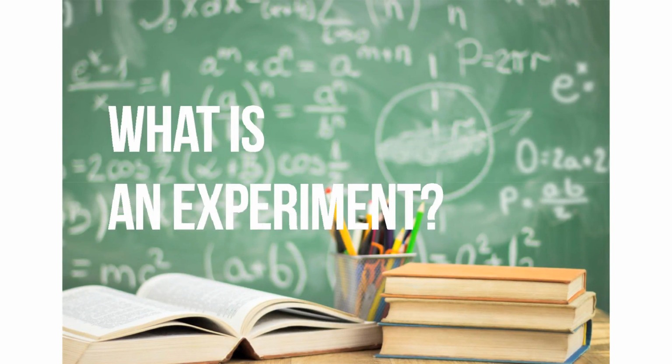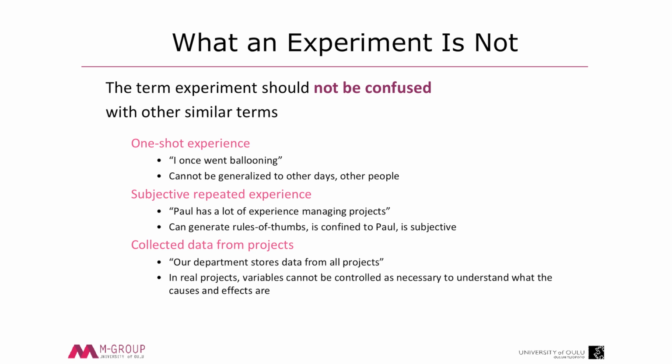Okay, so let's go more in depth on what exactly I mean by experiment. Let me start with what an experiment is not. This is important because the term experiment and experimentation is very often used in common language with a quite relaxed meaning, while in science, inside the scientific method, in engineering disciplines, experiments have a very strict meaning. In fact, for an empirical study to be an experiment, it must satisfy certain restrictions.